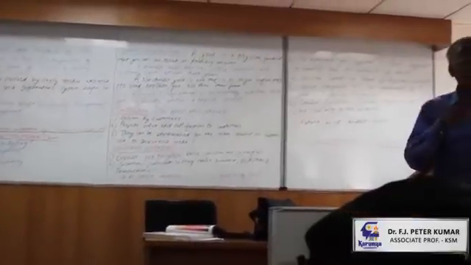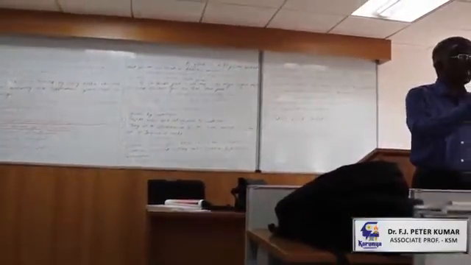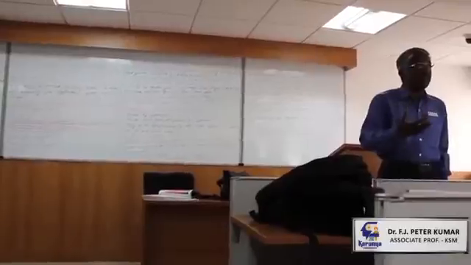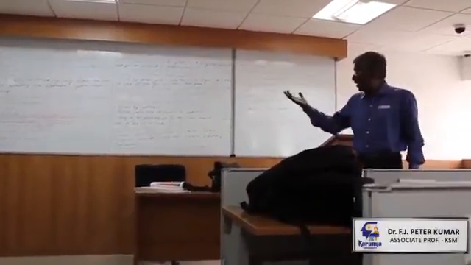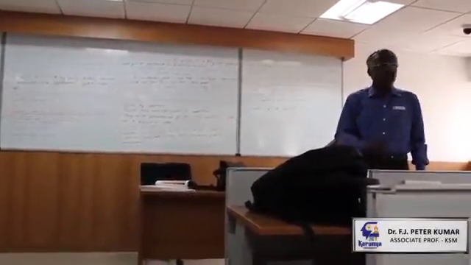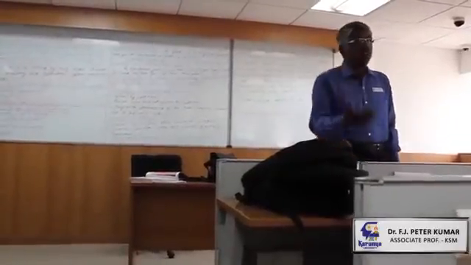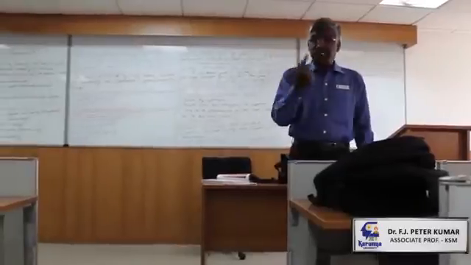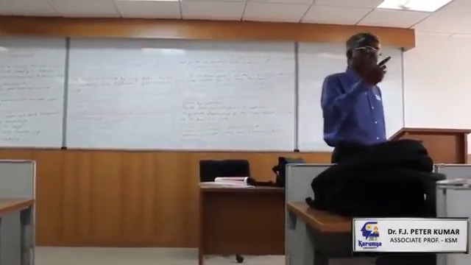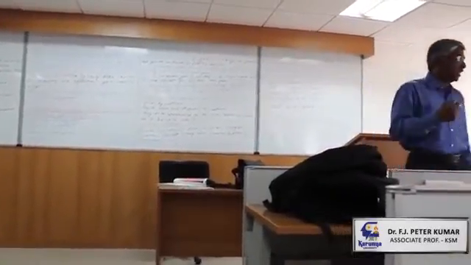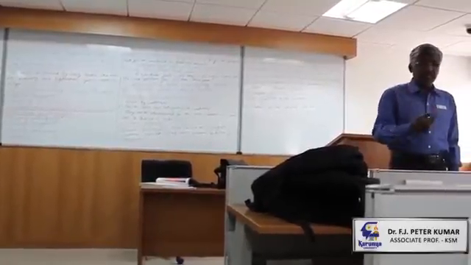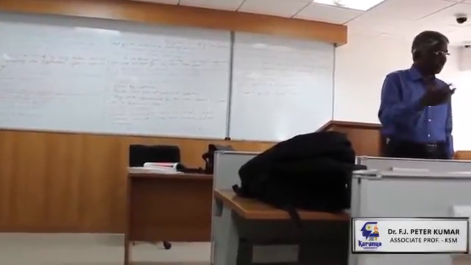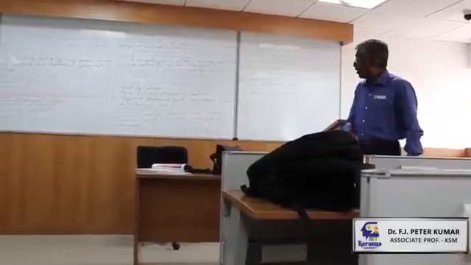And a non-durable good is one which is also a physical good, but it need not be a good which can come for many years. It might go off within 1 year. Say for example, you take a toothpaste. It's a physical good, but you cannot use the toothpaste for 3 years or 4 years together. While you are consuming, it will be exhausted. Okay, so that is a non-durable good.